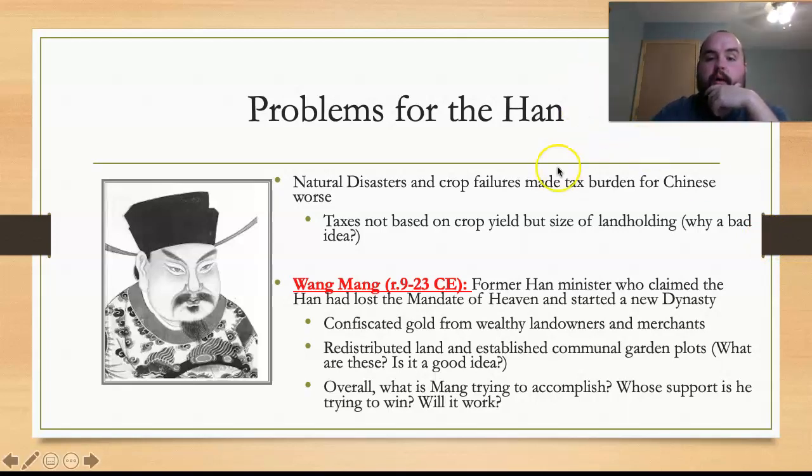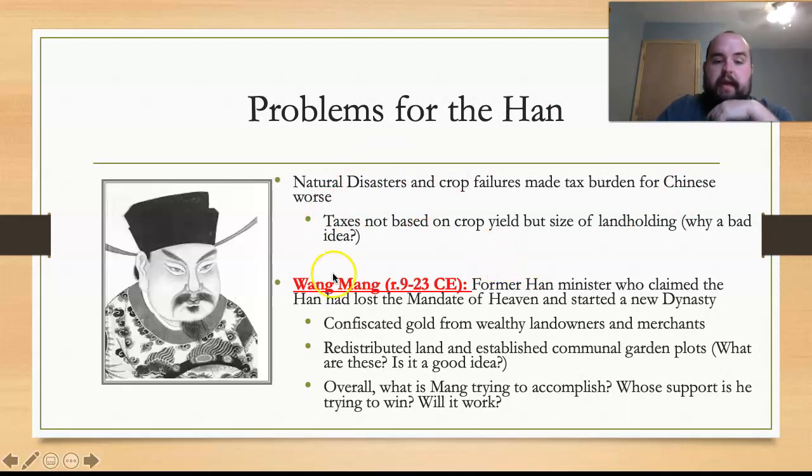Think about, again, what's going on with these natural disasters. Again, this is what is going to probably seem fairly obvious. It's sort of the cons of having a flat rate tax system over having some sort of variable tax system. Having a tax system based on land holding isn't going to be a bad thing when the crop yield is good, but there's no adjustments and forgiveness if circumstances outside of your control limit the crops you're going to produce. So, of course, during times of hardship, people are going to get upset by these taxes because they can't pay them.